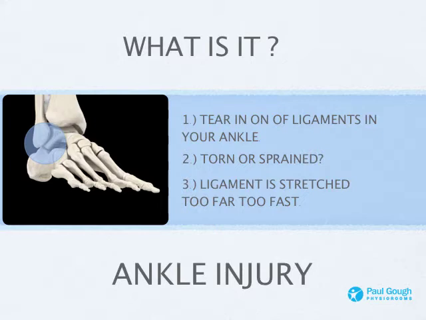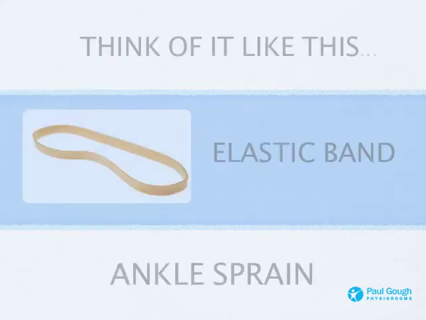You may hear people say that they've torn their ankle ligament, they've sprained it, they've damaged it. It kind of all means the same thing. It just means that the fibers that make up that ankle ligament, which often run in that area there, which you can see highlighted in the blue circle, have been damaged because of this twist or this fall that has just happened. And it's often that it stretches not just too far, but it happens too fast, and that your body can't control it. Your ankle will go over on the outside of it, and that will cause it to rupture or it'll cause it to tear.